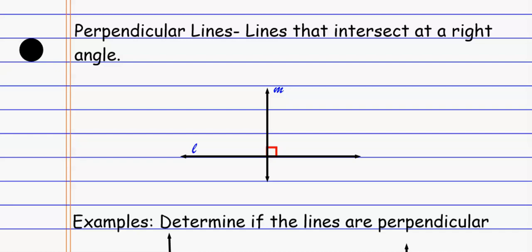And so in order to determine if two lines are perpendicular, we simply need the measurement of the angle. And so when we look at something like this guy, we can see that these lines are perpendicular. It's listed that way because that little red box means I have a right angle.